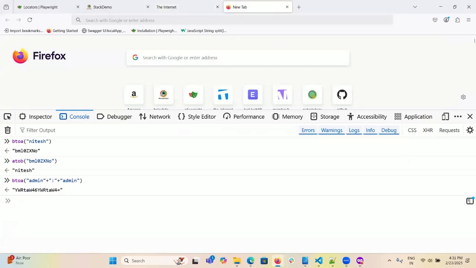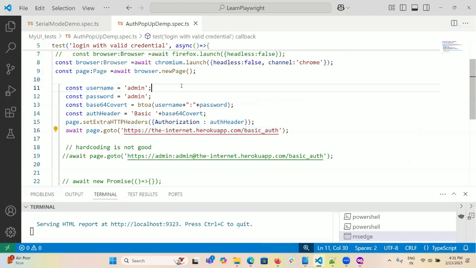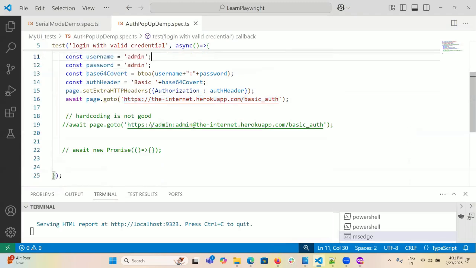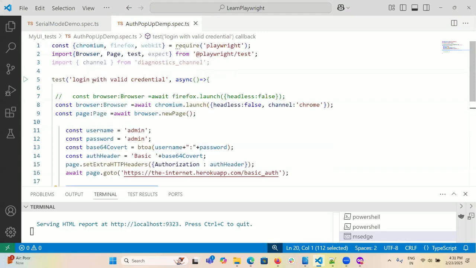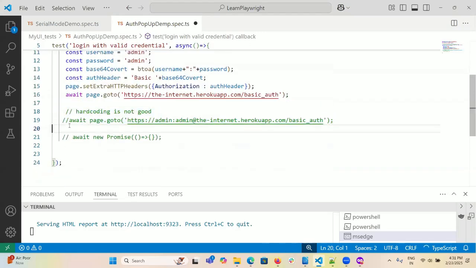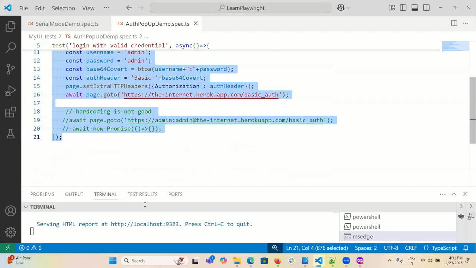Done, guys. That's it. I will give you this code also. I said that hard coding is not good, but if you want to do something quickly, you can do it this way also. This will be helpful for you if you get such a situation. I'm giving you this code.